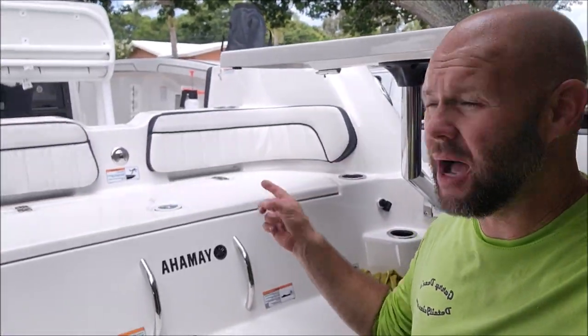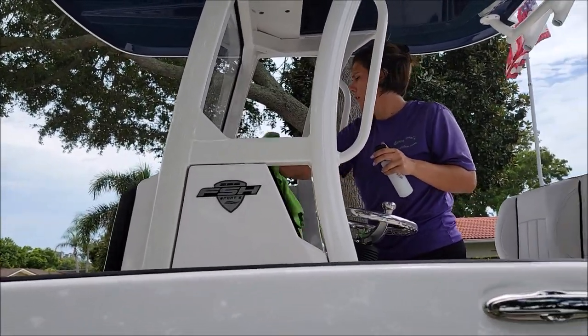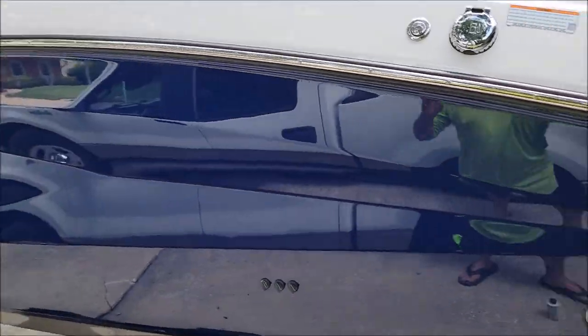I'm working on this Yamaha today. This thing is beautiful. This is a 255 FSH, as you can see right there on the decal. I have polished and coated this side of the hull already.